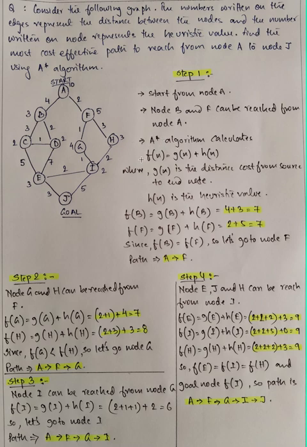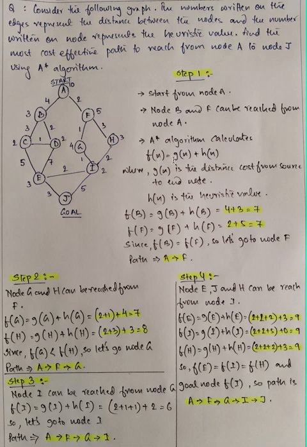Now in context to A-star, the equation is f of n equals g of n plus h of n. We need to understand that g of n is the distance we have to cover from node A to B, or from B to C, like the distance from A to B is 4, or B to C is 3, or A to F is 2. That comes under g of n. And h of n is the heuristic value, like node A has a heuristic value of 10, F has a value of 5, G has a heuristic value of 4. The final equation results in f of n. The f of n gives us the total cost considered for traveling from one node to another, and this needs to be the cheapest one. That's what we have to find out.